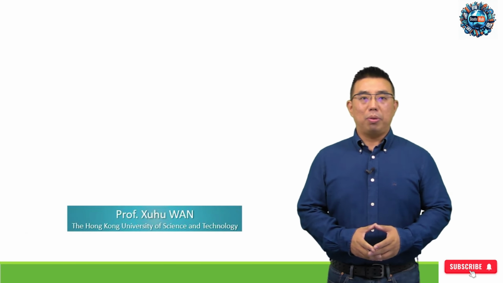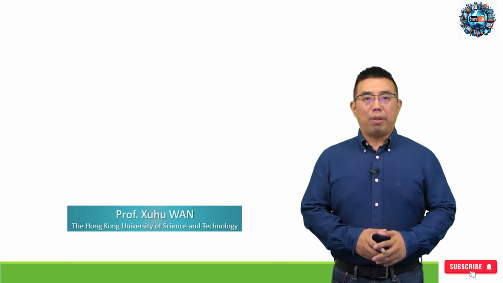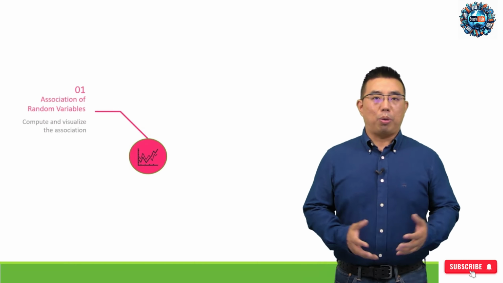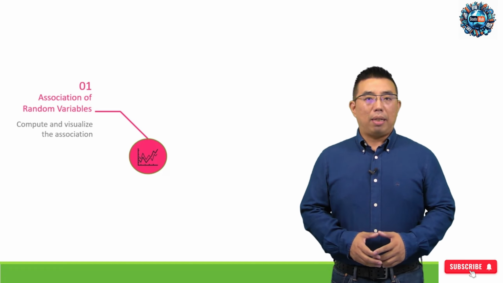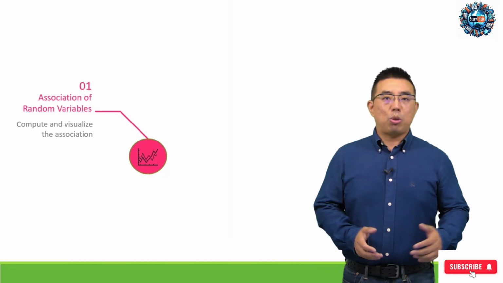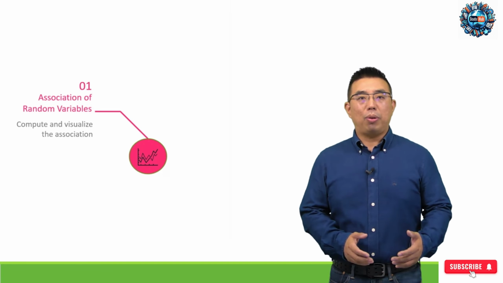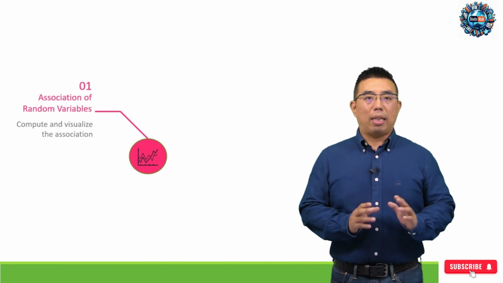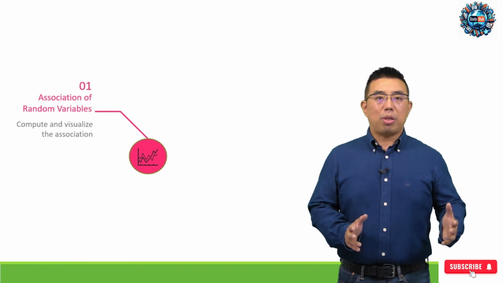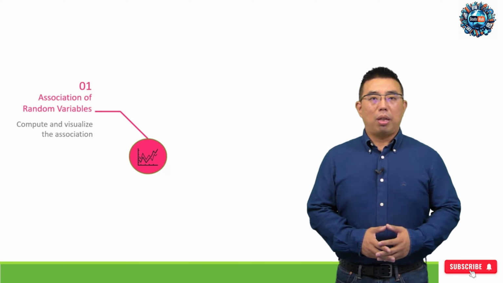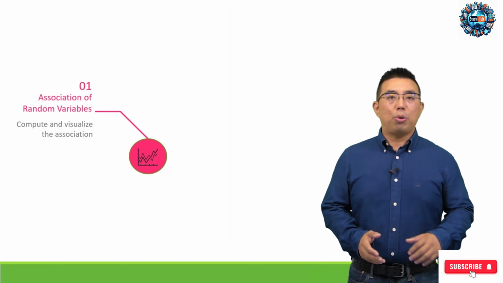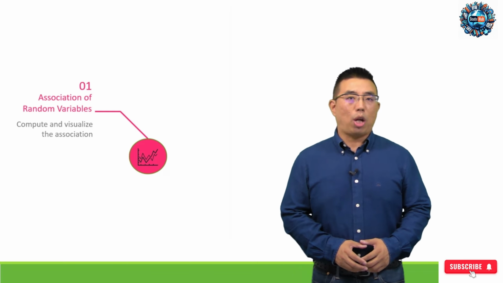In previous topics, we only talked about a single variable, but in real life, we may be interested in the association of two or multiple random variables. For example, is there any association or pattern between the stock price change of tomorrow and the number of bull days in the last 5 days? This question is interesting and valuable because stock traders can use this pattern to buy and sell stocks.